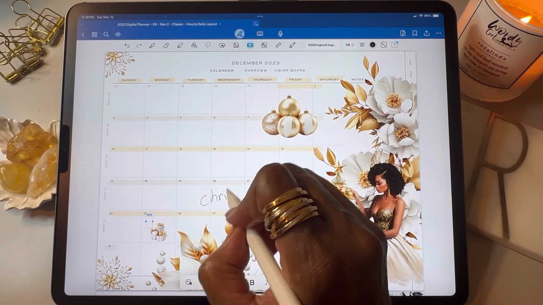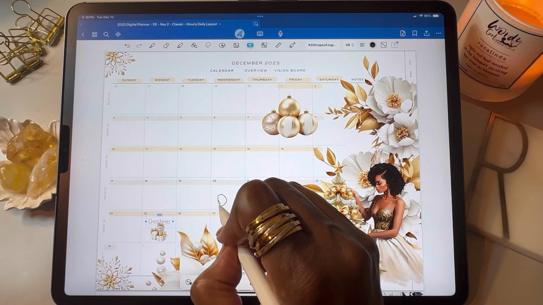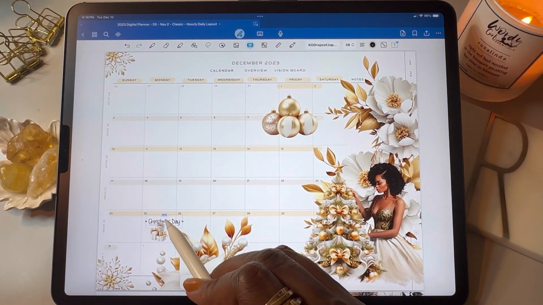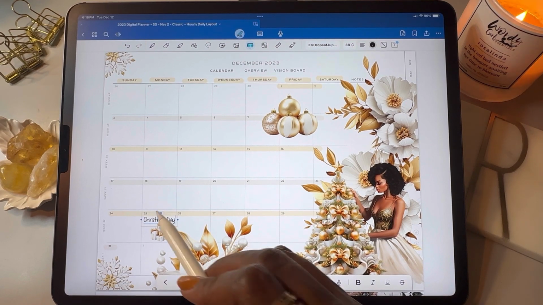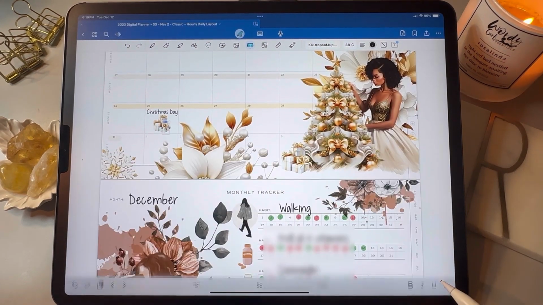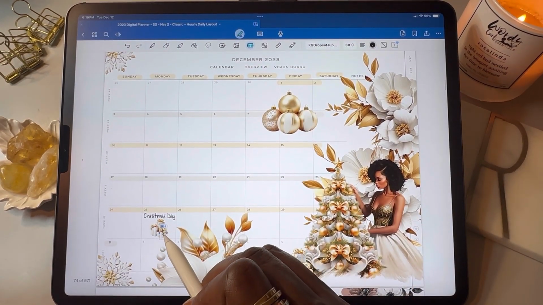I love this feature with Goodnotes. You can just write on the page and it'll pop it into your text box. Sometimes it gets a little finicky and it does what it wants to do, but you just hit the back button and redo it, and you're fine.